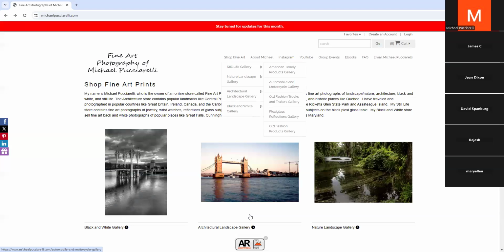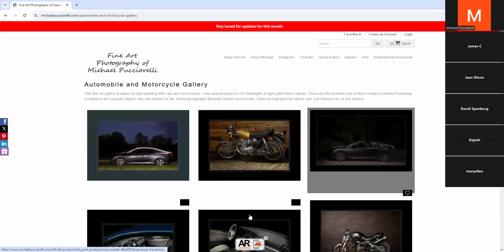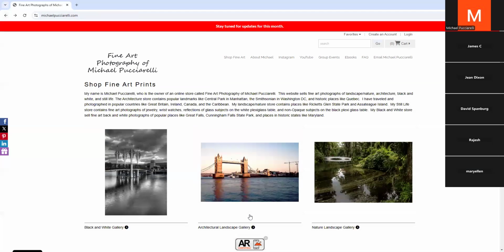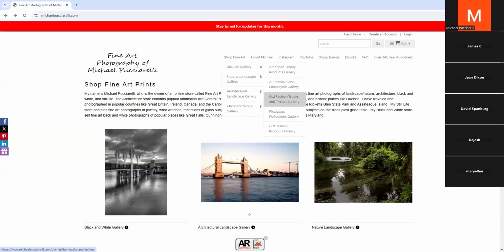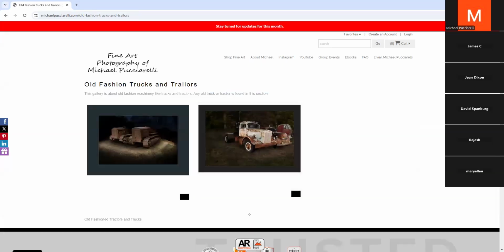I also like to do cars, but also old-fashioned trucks. This is my car gallery. Here's my old-fashioned truck gallery. This is my newest and latest gallery.